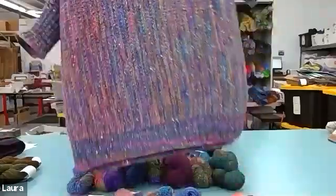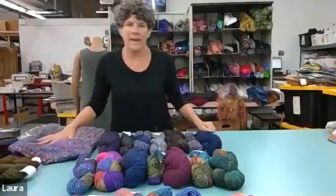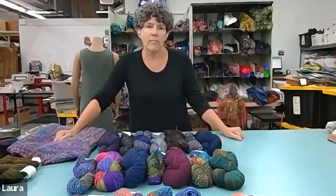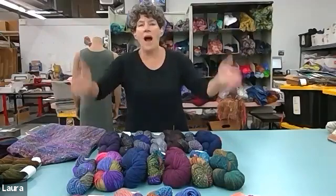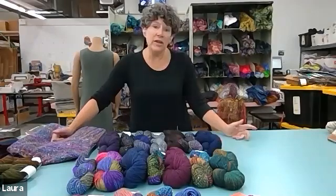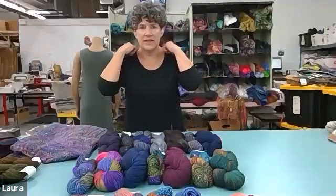Yeah, it's really good. That's really a special piece, Laura. That's an easy knit. What's the width of your finished piece? 30 inches wide. It's only 30? Well, it's 60 around. Okay, thank you. 30 wide on the schematic. And it's 30 inches long as well, to the top of the collar or to where it sits on your shoulder.